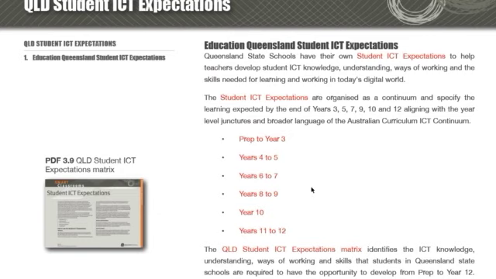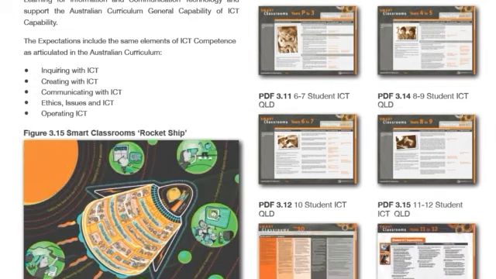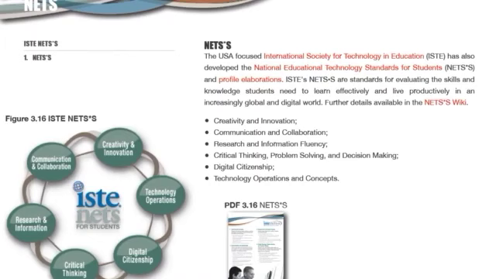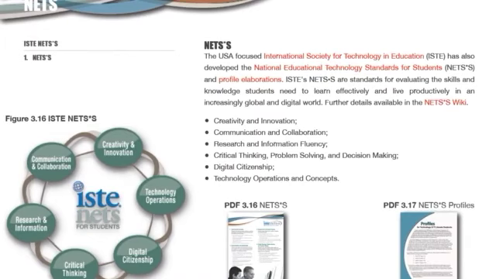And we also have some Queensland Student ICT Expectations. So you need to look at those, and these are particularly important for Education Queensland schools. So these set forth the expectations of what teachers in Education Queensland schools expect to be able to teach their students, and what the students are expected to be able to perform at the various year levels. Then finally, if again you want to go overseas and teach, there's the NETS standards for students in the United States that you can have a look at.